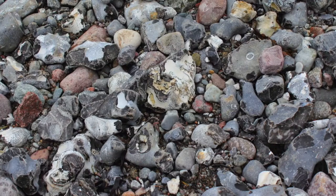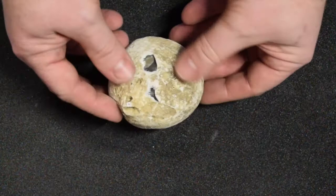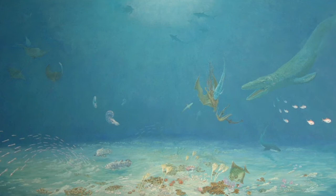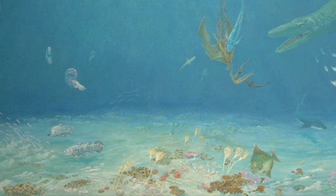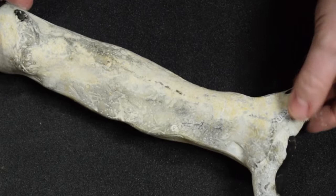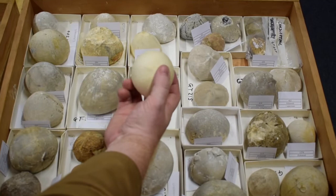Synonymous with chalk is flint, a silica-rich stone formed within the chalk. If it weren't for the billions of sea sponges living on the sea floor during the Cretaceous period, we wouldn't have had flint at all, because the main mineral in flint is silica, derived from the skeletons of the sponges themselves. Silica — also the main component of glass — normally doesn't dissolve in water. But millions of years ago, some strange chemistry led to it dispersing into the water and reforming as a gel-like substance, until finally it hardened into the flint we know today. This is why flint is found in organic, sometimes odd-looking shapes, and it also tended to form in and around decaying matter, which is why you get fossils like sea urchins and even worm burrows preserved in flint today.